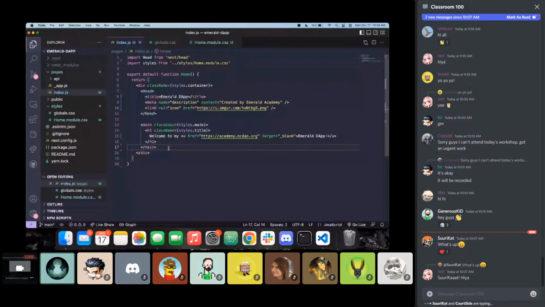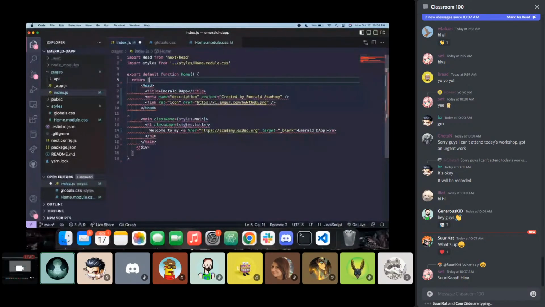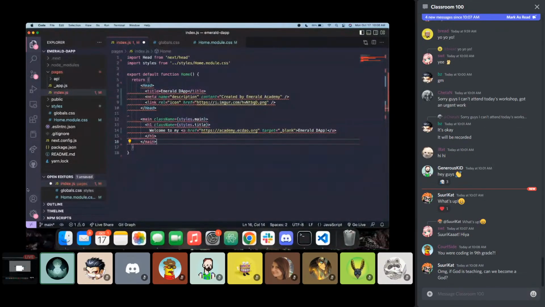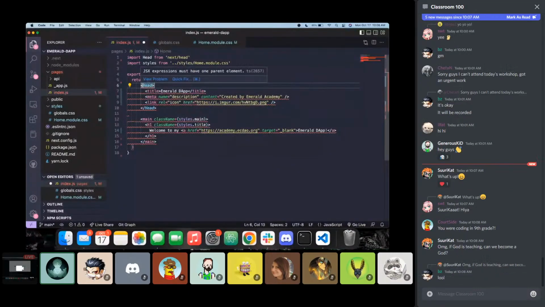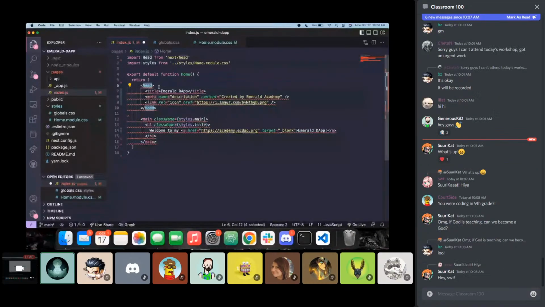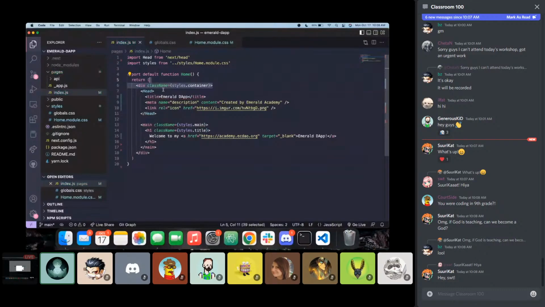By the way, the reason we need a div block is because you can't return multiple things. You can't render multiple things. You'll see we get an error here, right? If we have this little head, we call this a tag. Each thing inside the angled brackets is called a tag. So this is a head tag, this is a title tag, this is a meta tag. You can't return two tags at the same level. So in order to fix this error, we have to wrap it in a div. You can only return one tag. That's why we have the containing div.